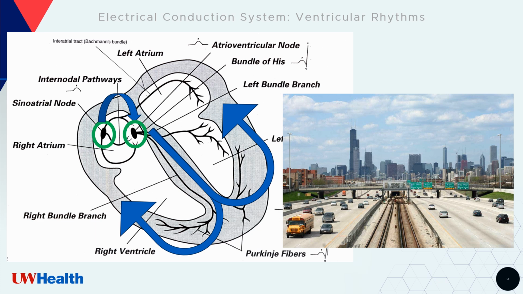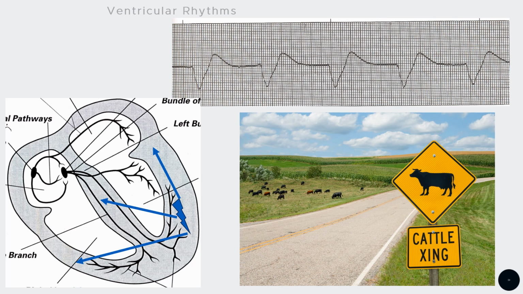Well, if you're in a ventricular rhythm, we end up with a very different picture. So now I have the pulse being generated from some section in the ventricles, and that leads to this very wide and bizarre complex, like taking a bypass or Highway 20 or any two-lane road into Chicago from Rockford. Now, certainly, you're going to see some beautiful landscapes, maybe some cows, but you are not going to quickly get to Chicago.